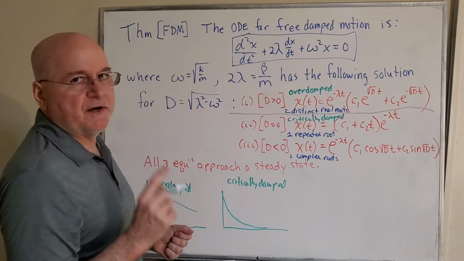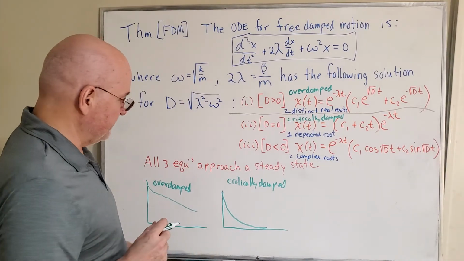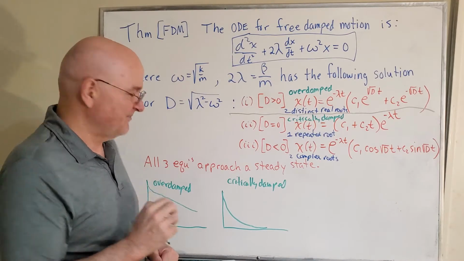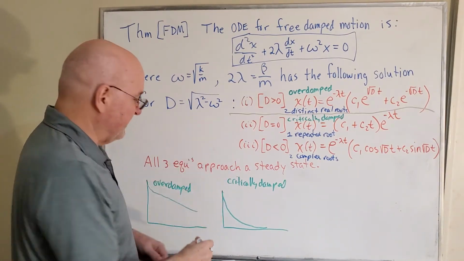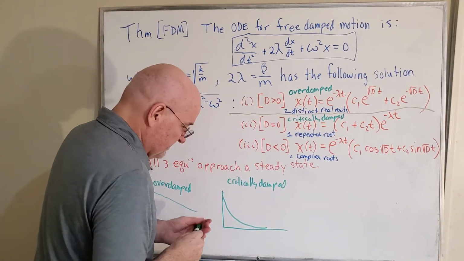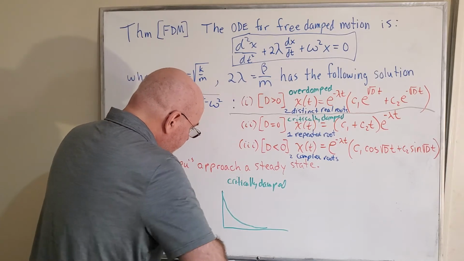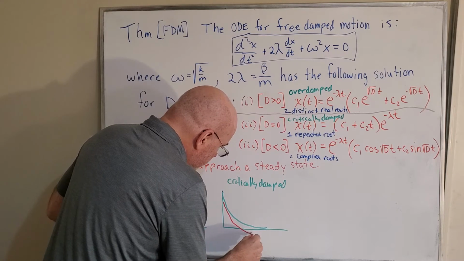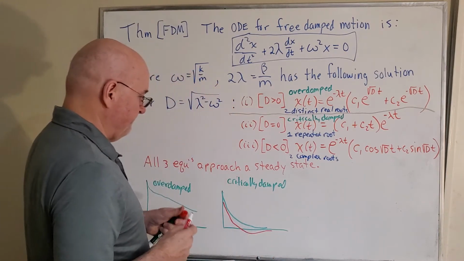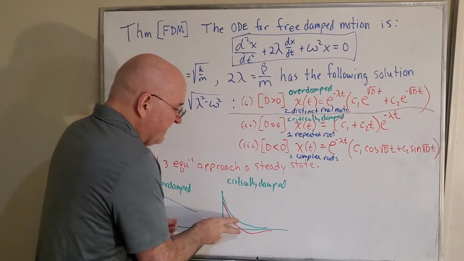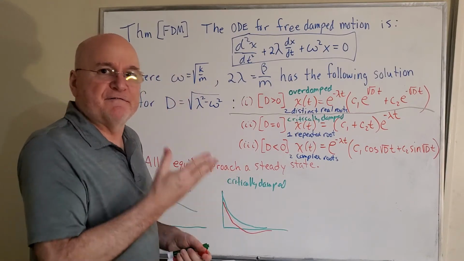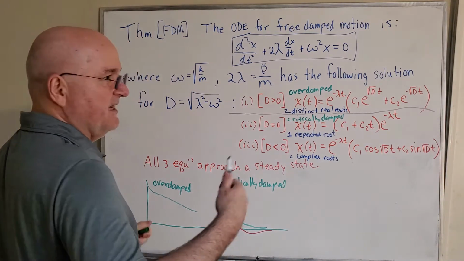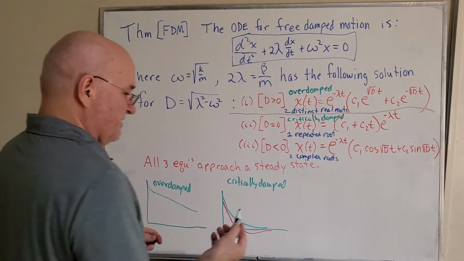Now, there is one other possibility with critically damped. It could cross the barrier one time. That's interesting, that it will not oscillate though. I'll use a different color here, I'll use red. It could go down like this, like that. But either way, it gets close to that equilibrium very quickly. It is the most desirable case, I would say, in applications.